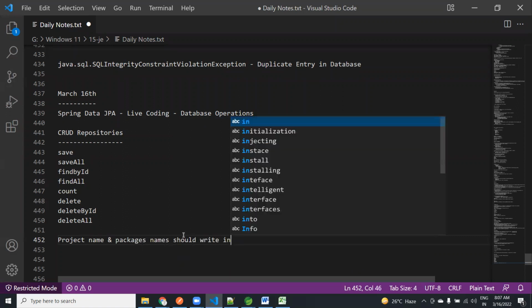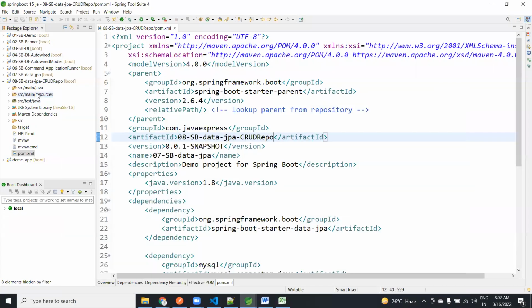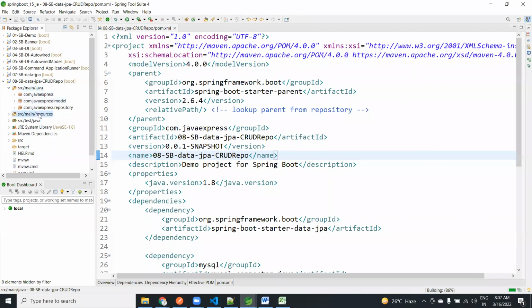As part of our training, to make it very clear for you, we are writing the numbering, but in real time you will see lowercase letters. Now this is the artifact I just changed, and let me change the name also. It's done. First step, in application.properties, we need to write database operations.